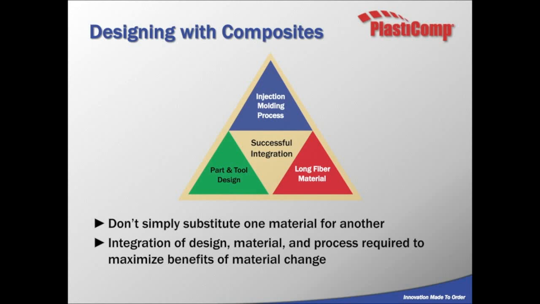This triangle depicts each of the characteristics that you want to keep in mind, such as the production method. In this case, it would be injection molding, but it can also be extruded or compression molded. The reason it's important to keep that in mind is you want to think about what path the material is taking in a cavity in the case of injection molding, and how flow is emitting from the source, in this case a sprue.